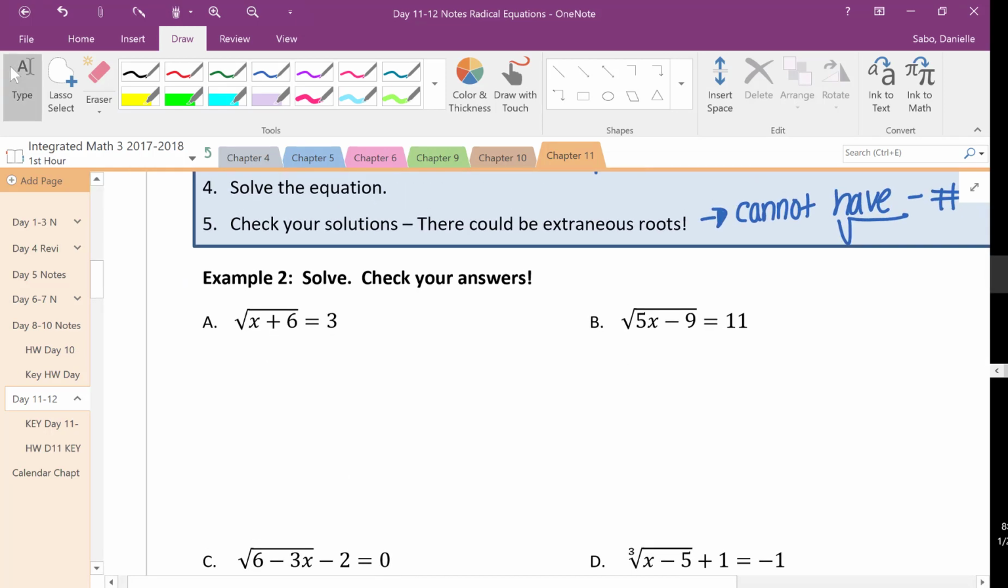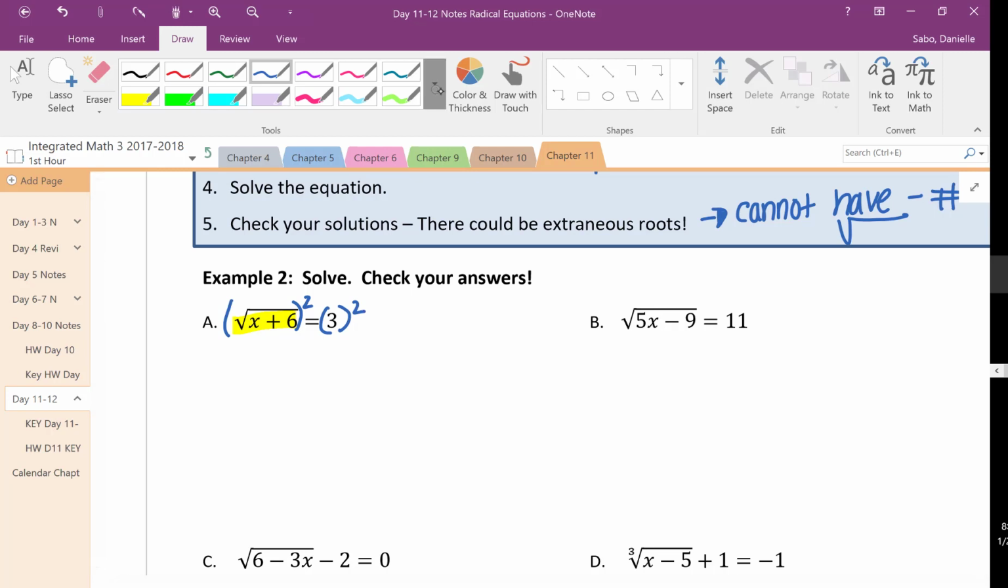So the first question, is it a radical? Yes. Second question, we have to isolate it. Is this isolated? Is the radical all alone? Yes, so we can already move on. I like to highlight when the radical is alone. How would I get rid of a square root? What's the inverse? Not multiply by 2, but what did you say? Square it. You square it. Very good. Multiply it by itself. There you go.